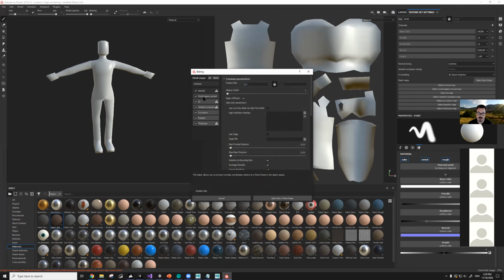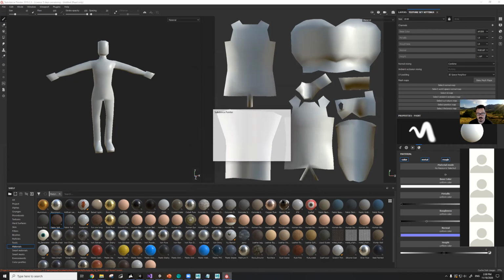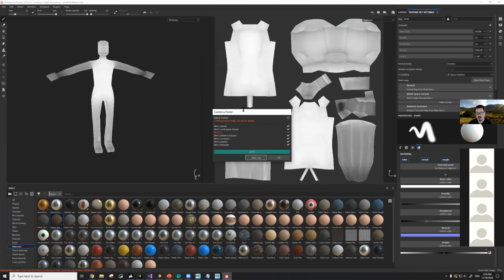What that's going to do is figure out all of the default normal maps and ambient occlusion.